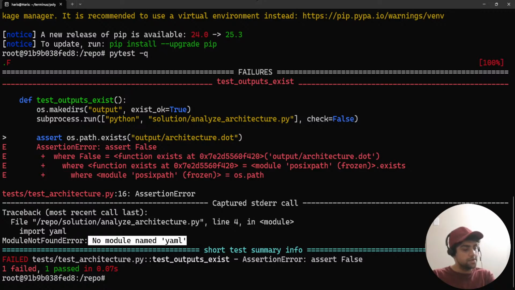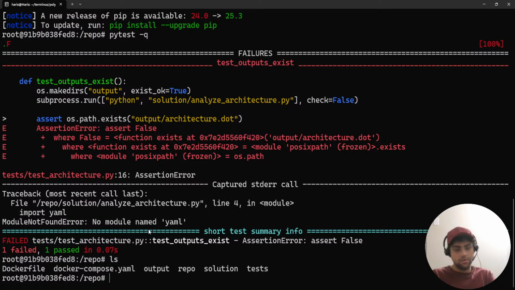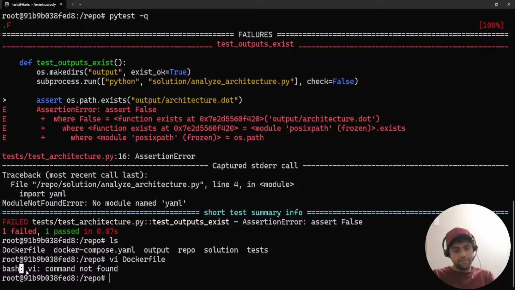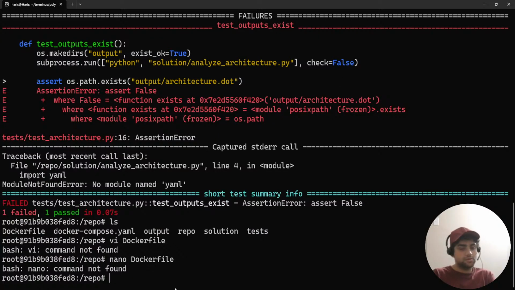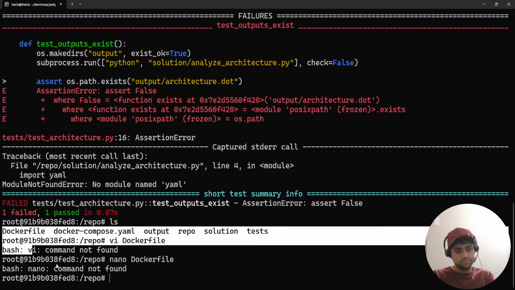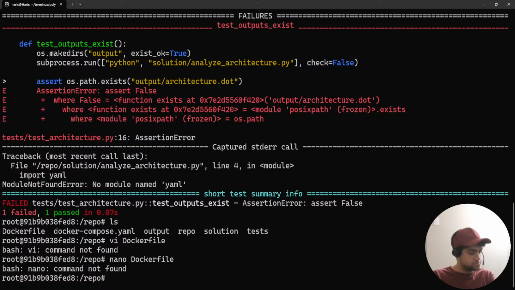So we'll install the required dependency the correct way. You must declare dependencies in the Docker environment, not ad hoc. So edit the Dockerfile. You are currently in /repo. Open the Dockerfile. If I go here, the Dockerfile is right here. So we can use vim. So vi Dockerfile. Okay, vi is not defined as a command here. The other one is nano, and I think nano is not going to be defined either. So yeah, try to run vi Dockerfile.